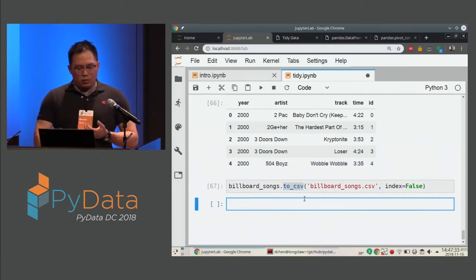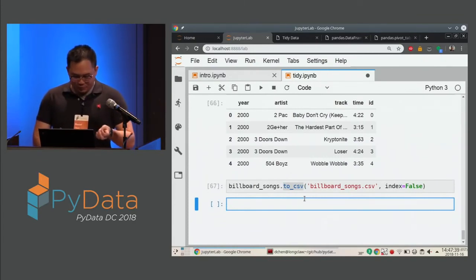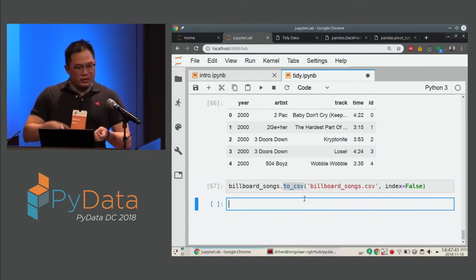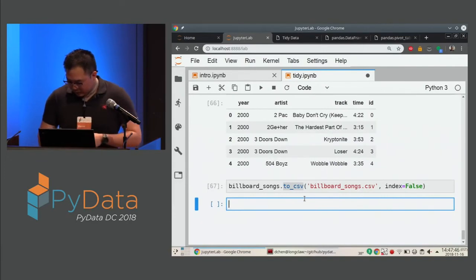So now we kind of need to backtrack a little bit and get another totally separate data set that is, for a given song ID, what is their week and rank for that week. So we need to go back a little bit, and we need to join these two tables together.